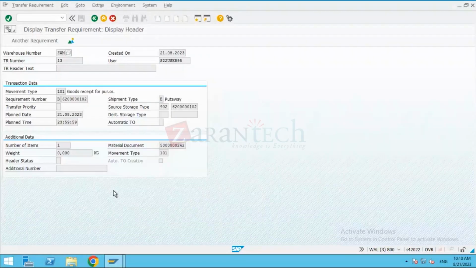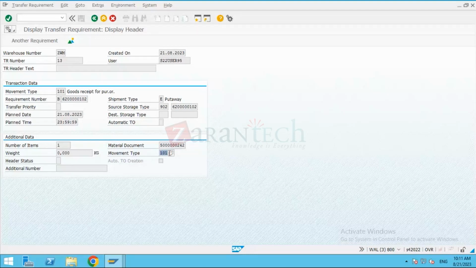This is one transfer requirement number, which is against the goods receipt number, with goods receipt movement type 101. You can see there is one more flag here, auto TO creation, and this flag is disabled.